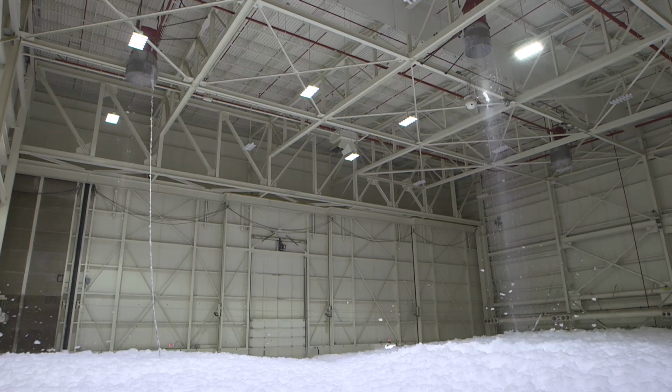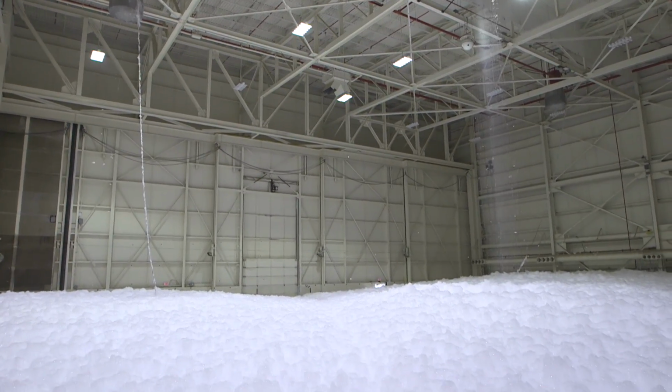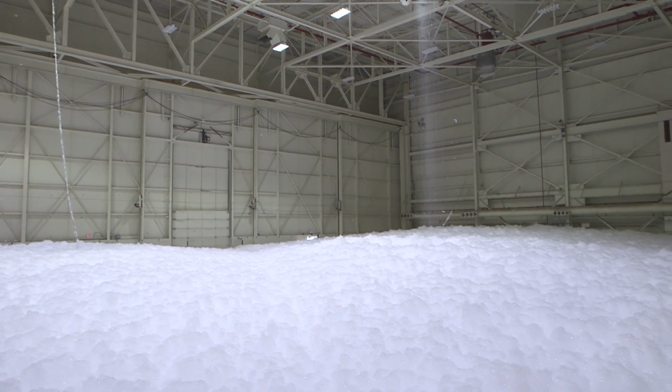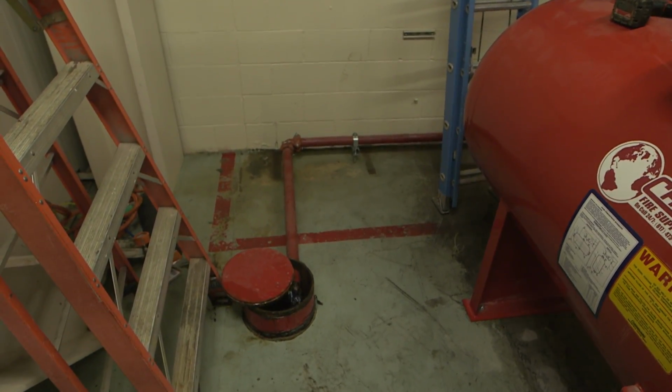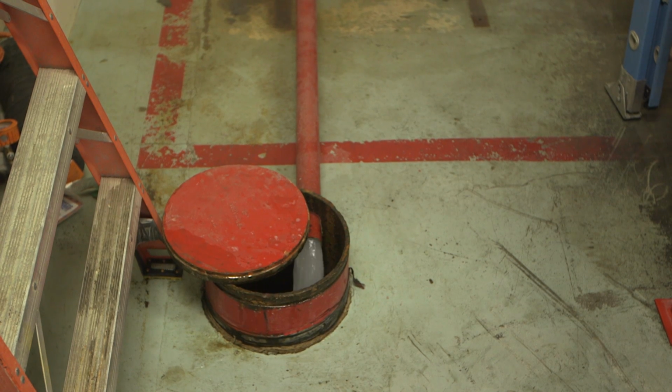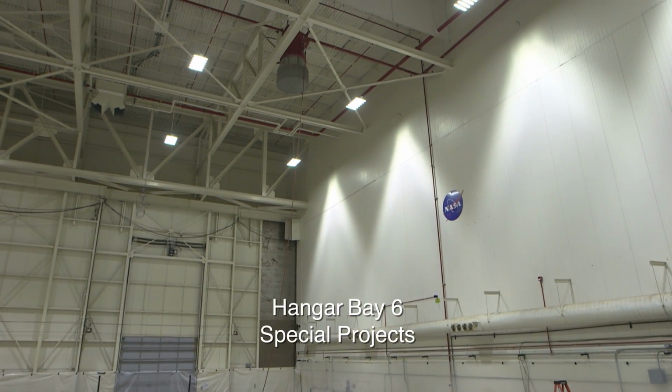The system in 4840 here is different from the others because we've got all the systems going into the same building. So in between each test, we have to drain each system and reset it so that we're testing the building just like it would be when it's in its final condition. 3, 2, 1, go.